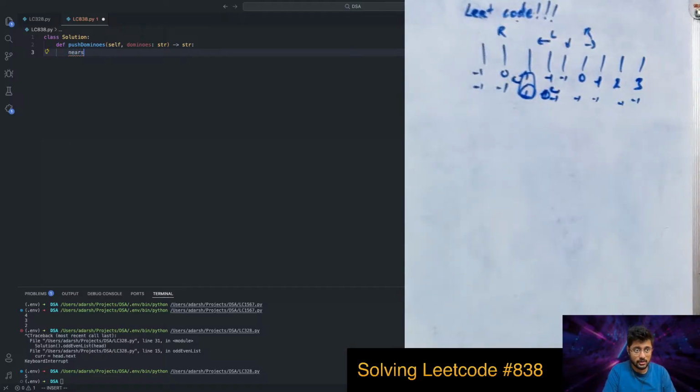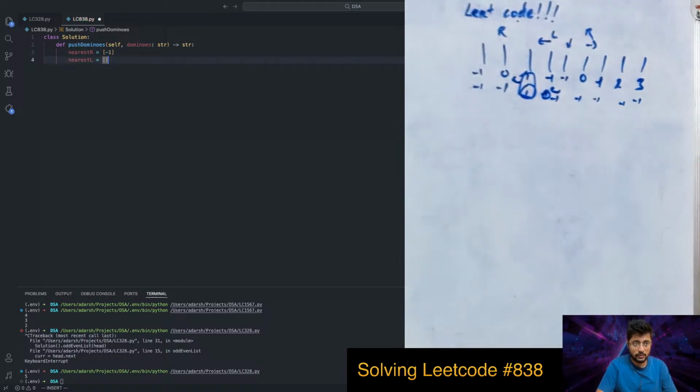Let's do nearest R as an empty array. Let's do nearest L as an empty array. I'll actually initialize both of them with -1, and then I'll just remove that -1. This is to make sure that we do not break anything.